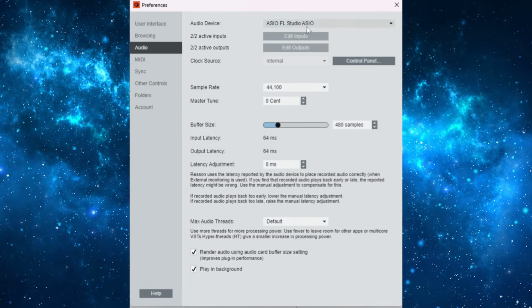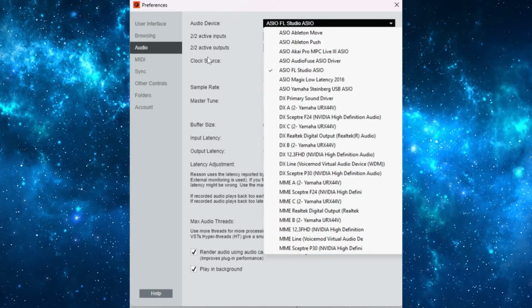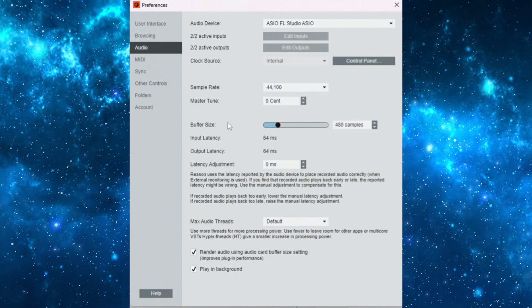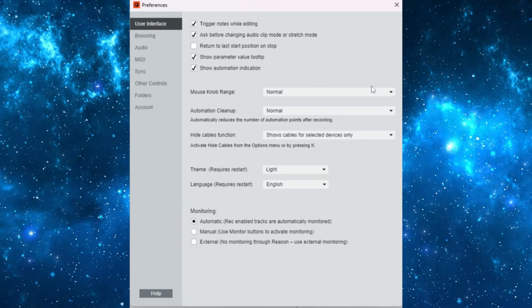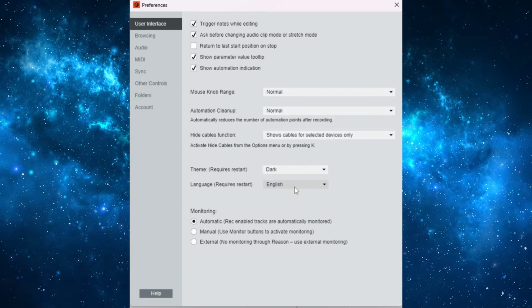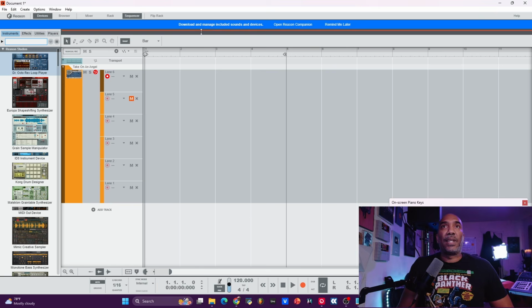It says it's linked to my Osio drivers for FL Studio. I can switch that out. I can switch to my Yamaha. I'll do that a little later. I don't want to mess up any audio or something like that, because it happens. And let's go over here, user interface. And the user interface has themes. You can change it from light to dark. So I'm assuming that it happens after you reset or something like that.